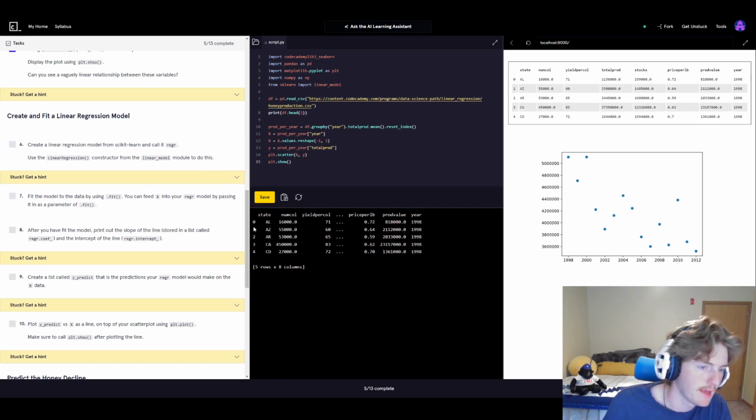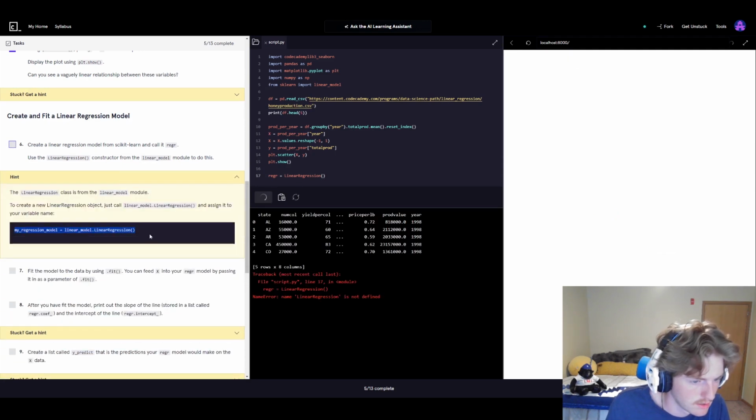Okay, let's create a linear regression model from scikit-learn and call it regression. So we should have already imported linear model. From import linear model. So I guess I can just do regr is equal to linear regression.